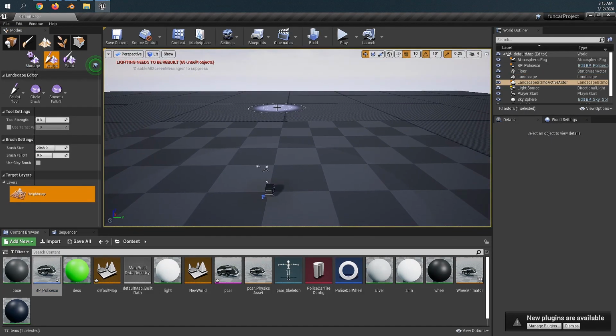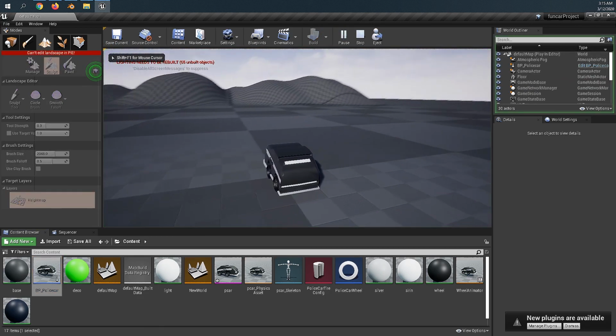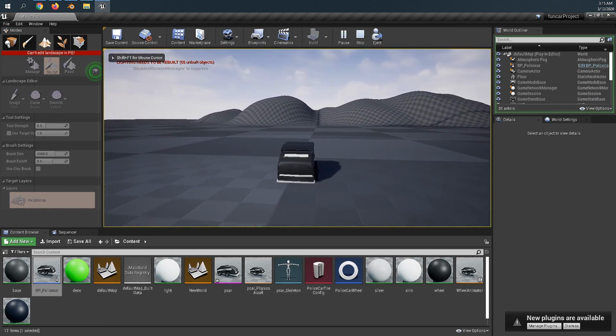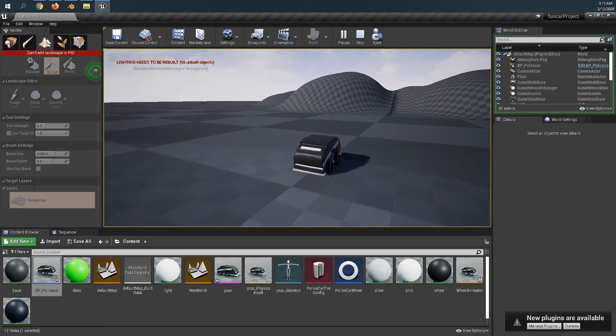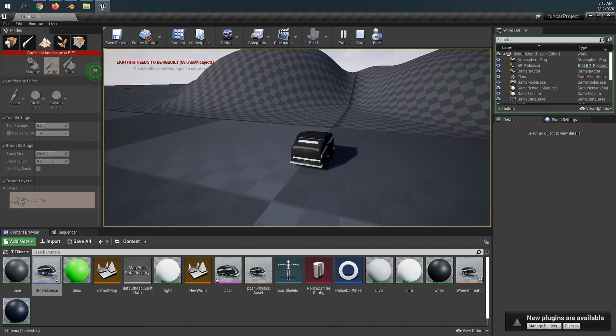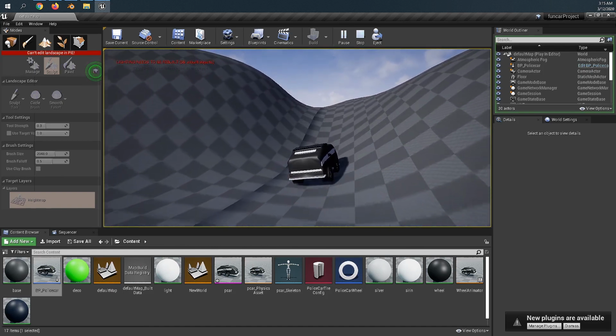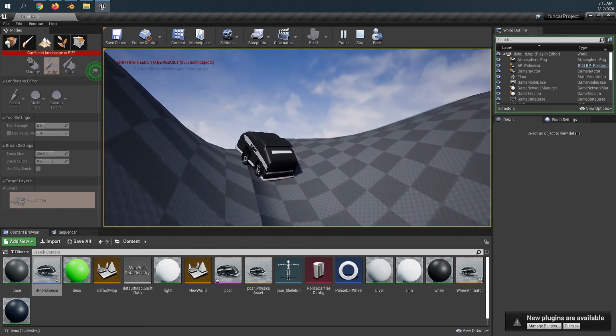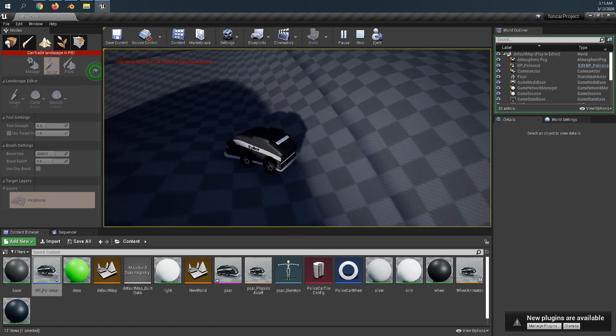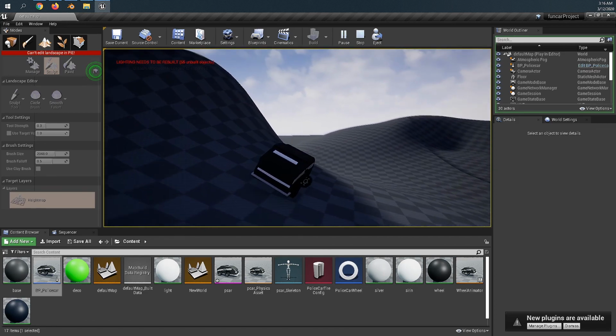Let's go add a mountain and we're going to try if it works. I can do this whole day. I don't know if it's going to work with a long nose, but I think it climbs fine.